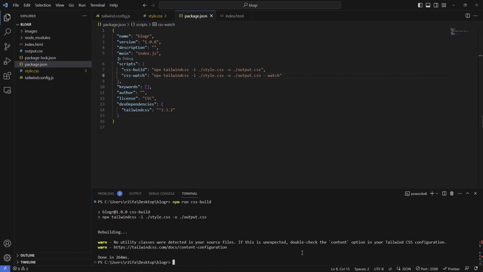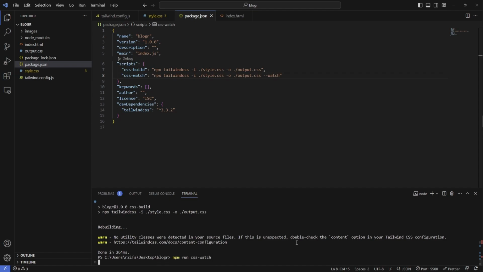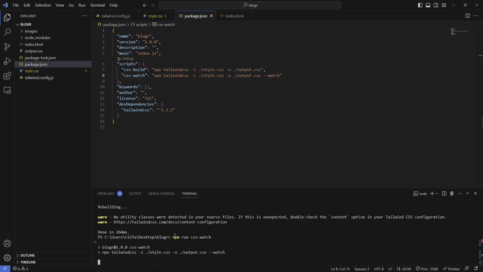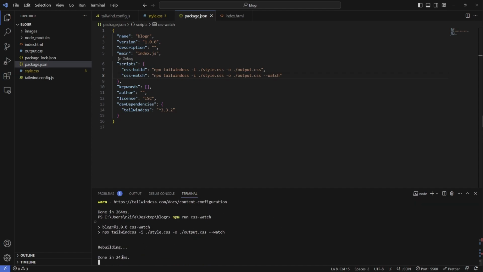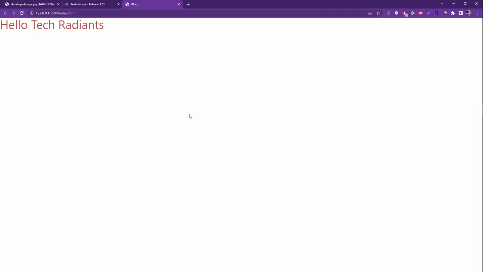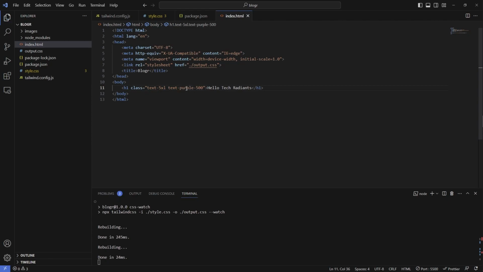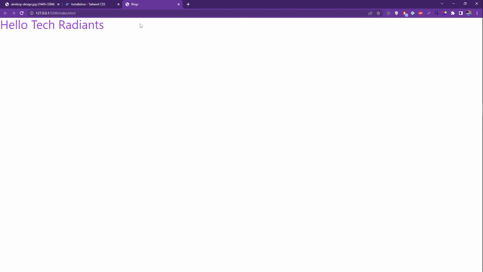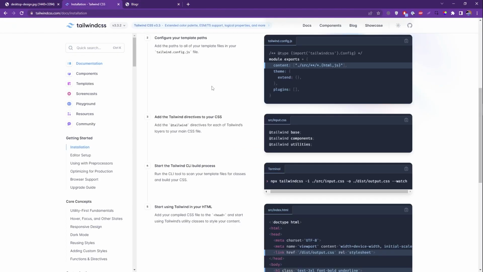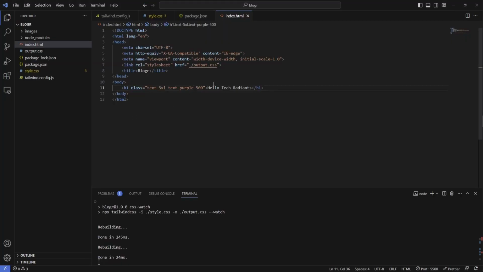And right now if we execute this command, you will see that the window doesn't get closed. Okay, so this is running, right? And if you go back to our live server, you can see that Tailwind is in action here. If we change something in the index.html, let's say we change red to purple, and it turned purple. It's magic, right? So let's quickly go through the documentation and see what we are dealing with right here.